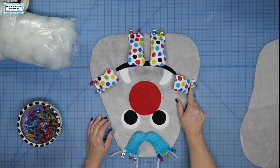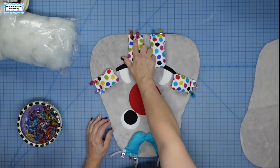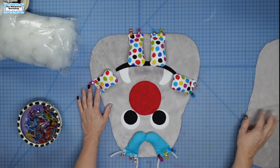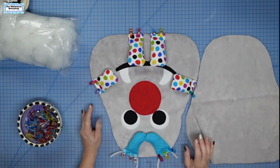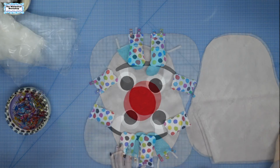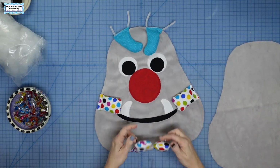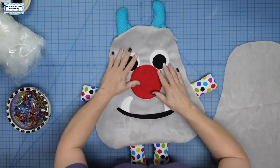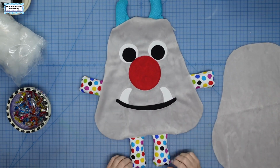So I'm going to go over to the machine. I'm going to use a 1/4 inch seam allowance to tack all 6 of these pieces in place, and then we're going to be ready to put the guy all together. Alright, so now I've got everything anchored, so when I do put him together, that is what he will look like. So he's looking awfully cute.